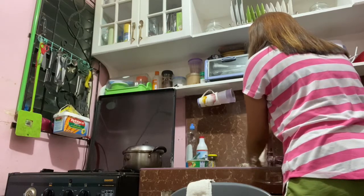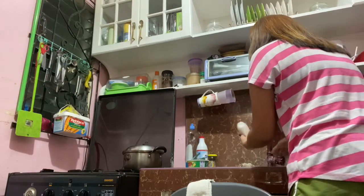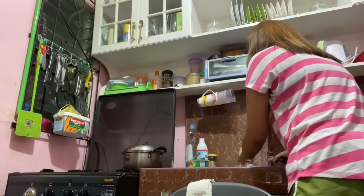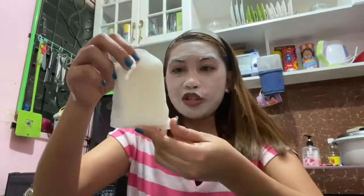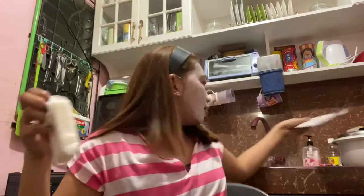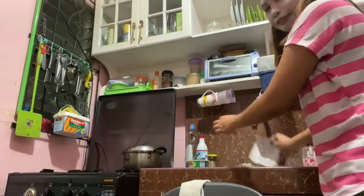But it's really true. It's really good with this. In fairness, I just washed it, didn't rub it, and it comes clean again. You can store it using your foam, because the foam is actually locked. So you can actually keep it safe.